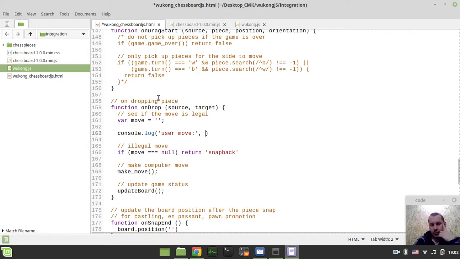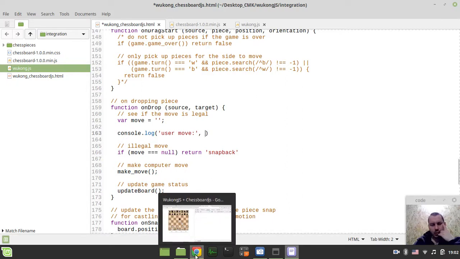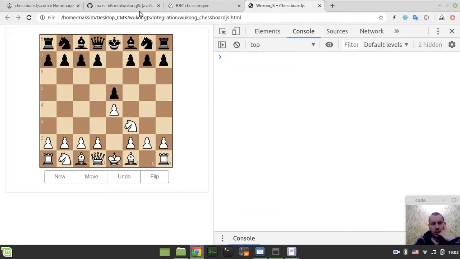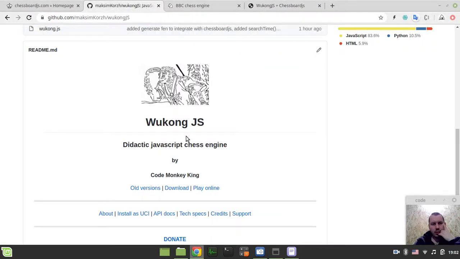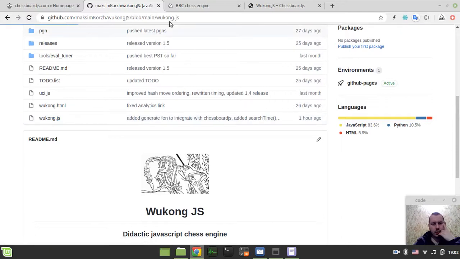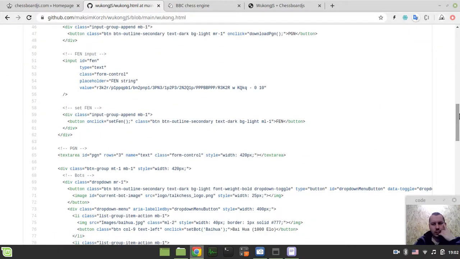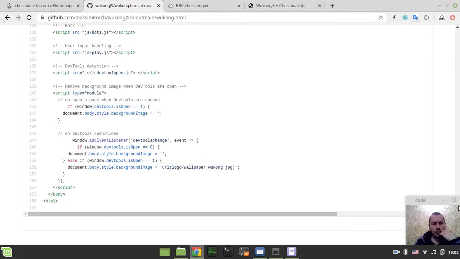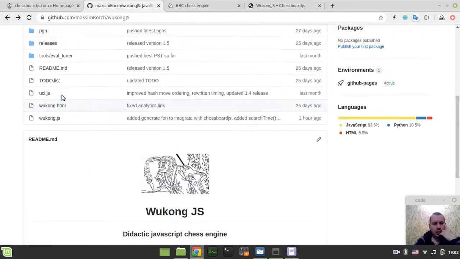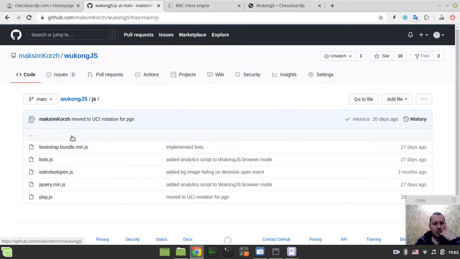Oh my god, if I could only remember how I did this in the GUI from WukongJS. Well, probably I can actually reference, right? No, not here. Sorry, not here. WukongHTML. Not even here, right? Yeah, it should be here.